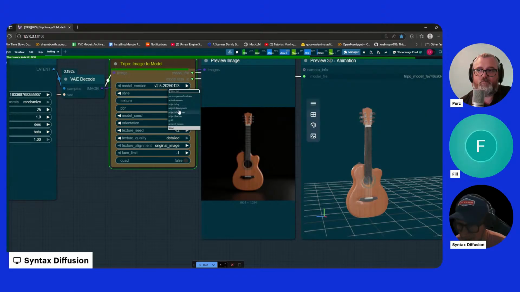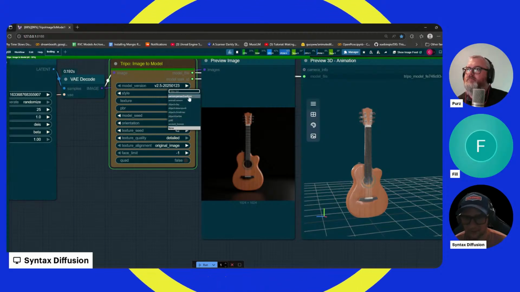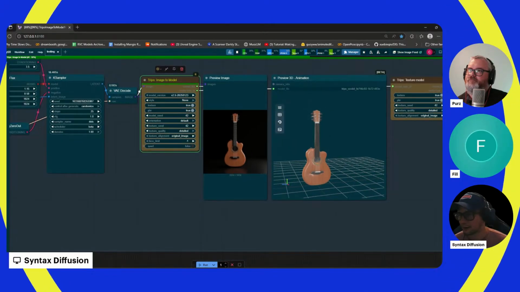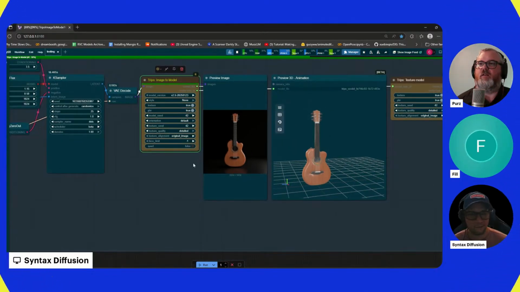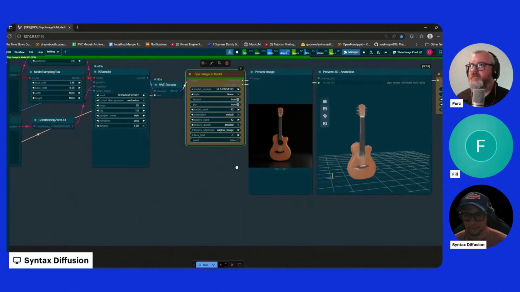This is cool too. I didn't even see that they had style presets in there. Person to cartoon, animal, Venom, whatever that is. Object, clay, steampunk, Christmas, Barbie. It's kind of neat. Have to see what those are all about. They just changed the color of the textures. Maybe. No, I'm just kidding. Yeah, that's awesome.